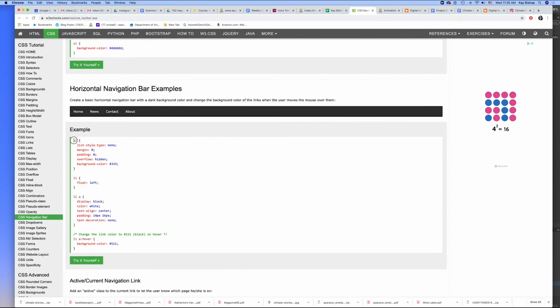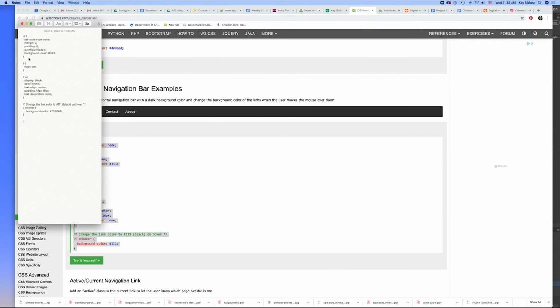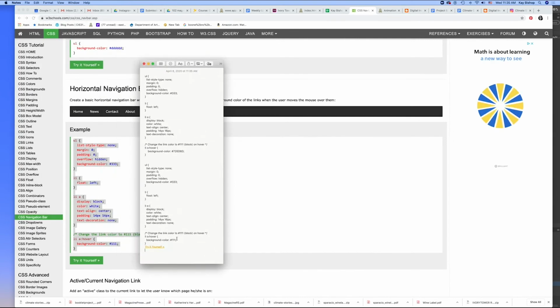And so I'm just going to copy this code onto my notepad, and I've already copied it here. I'm just going to go ahead and paste it again underneath it. So you can see in this original code, it has these color codes, and I'm just going to replace that with my own hex code here.